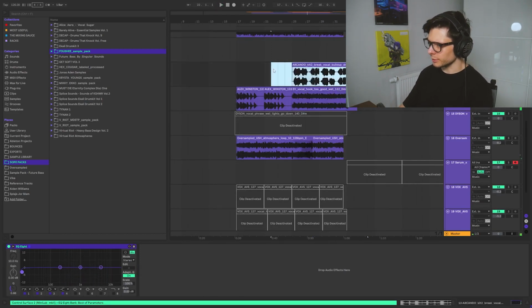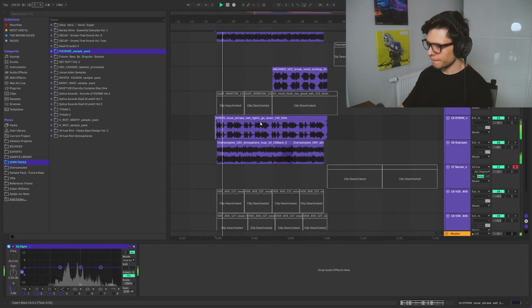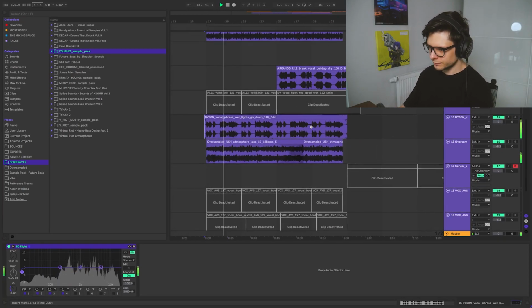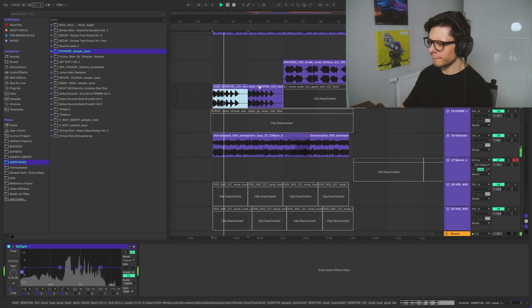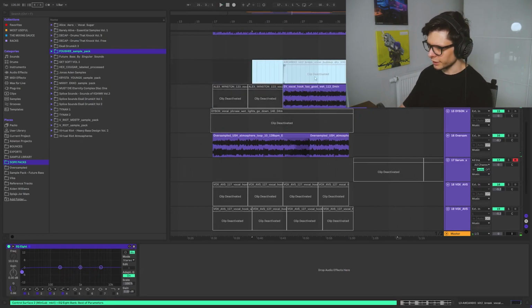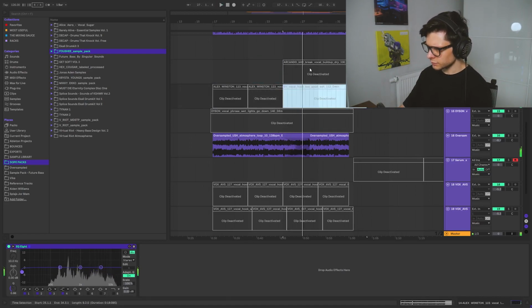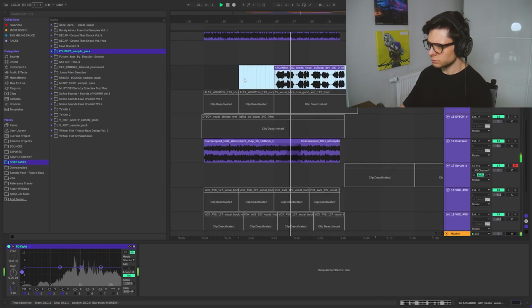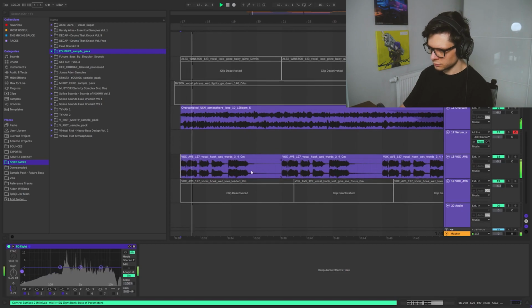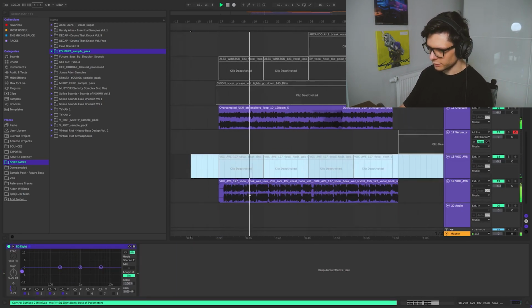That's maybe sick for a drop. Okay, let's try. Which idea is the best? Vote in the comments. This is the first idea. This is the second idea. And this is the third idea. The fourth idea. This is the fifth idea. Seventh idea.